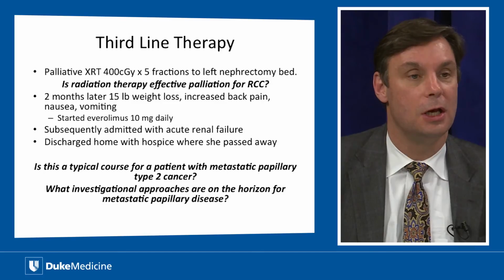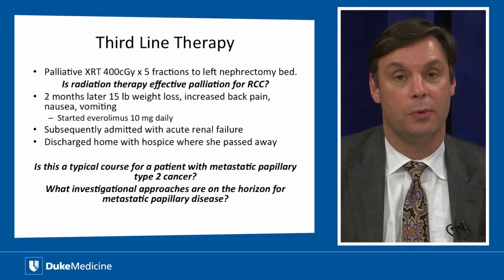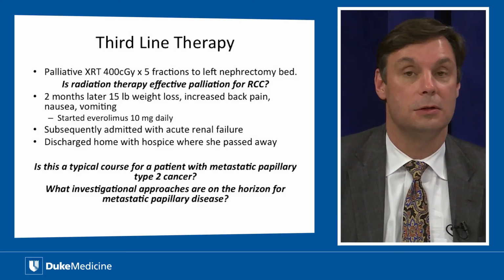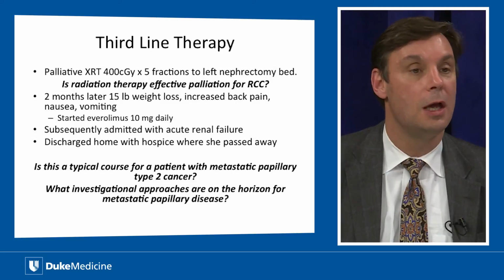Yeah. With a poor performance status and weight loss and nausea and vomiting, she really wasn't a phase 1 candidate. We tried this mostly for palliative purposes to see if this could help, and actually kind of backfired. Whether it was the drug or whether it was the disease or a combination, she quickly developed acute renal failure and ended up in the hospital with a creatinine of 10. She was on dialysis for about a week or so, and then the decision was made to discharge home with hospice, and she passed away with hospice at home about 3.5 years from her diagnosis.